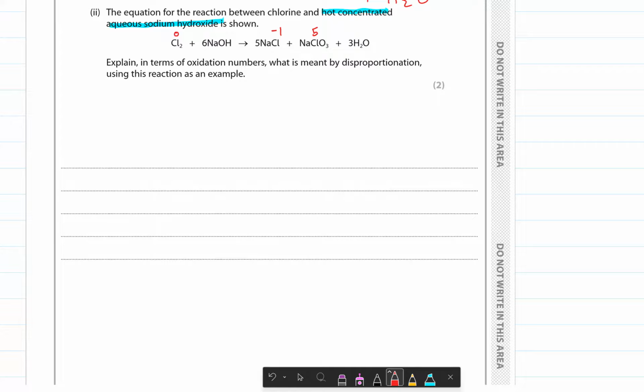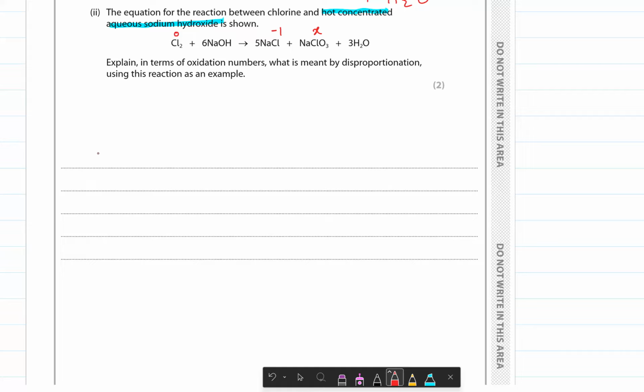You might be wondering how I found it out. Since it is called halate 5 ion, it basically means that the halogen inside this has an oxidation number of 5. If you do not remember this, you can use the algebra method. So let's consider chlorine as X. We know that sodium is always going to be +1 and oxygen is always going to be -2. So we can use that. So 1 plus X plus 3 times -2, and overall it has a charge of 0. So X is equals to +5. That is another way to do it.